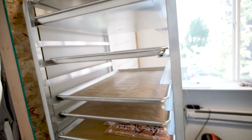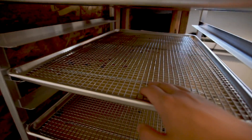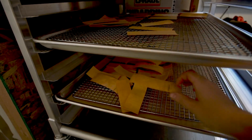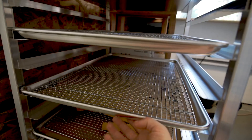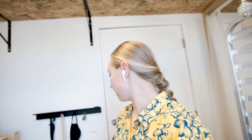On each of these trays, I can do a bunch of different things. Usually on the top six, I am lacquering boards — but I just finished a big batch so I'm not lacquering any right now. And then the six below that have drying racks on them so that I can dry veneer once I take it out of the dye. Here's some that I need to put away — this is a nice golden color. The drying rack allows the dye to drip down into the tray, and it dries a lot quicker because there's air getting to the veneer from both sides. That's worked out really, really great for me.